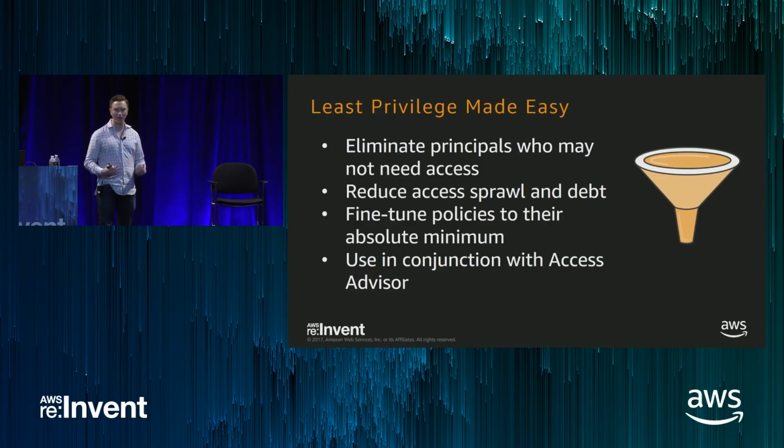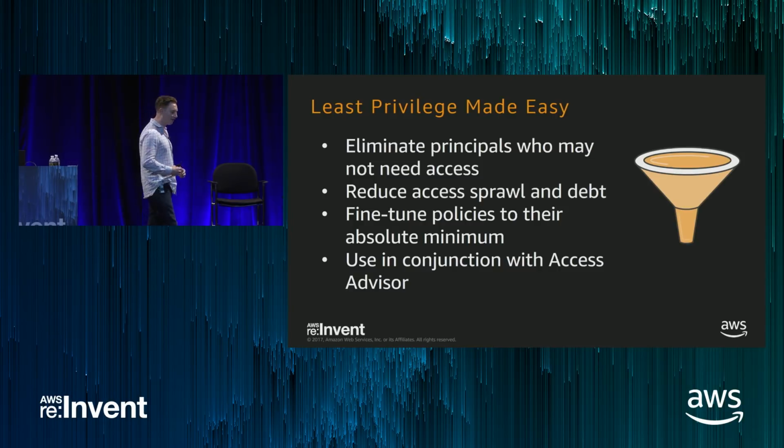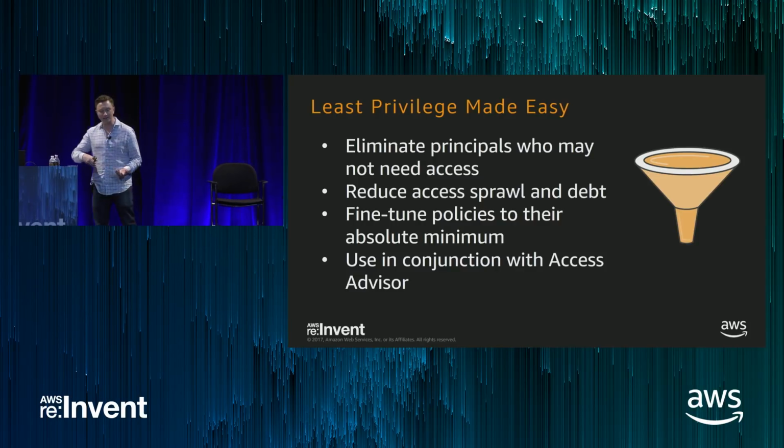So we all start off with a nice, clean, greenfield environment, but as humans, we can only see so many logs. We don't know what's normal. We don't know how many things we're doing. We don't see any errors. When I first got on Macie in my account, I found all these thousands of CloudTrail errors, and it turned out I didn't have the right permissions for a service I was using. It was never working correctly for me. I didn't realize this because there's only so many logs I can read. As soon as I turned on Macie, I saw all these errors. I was able to fix it.